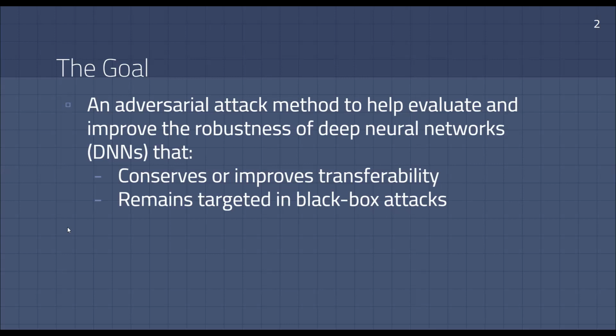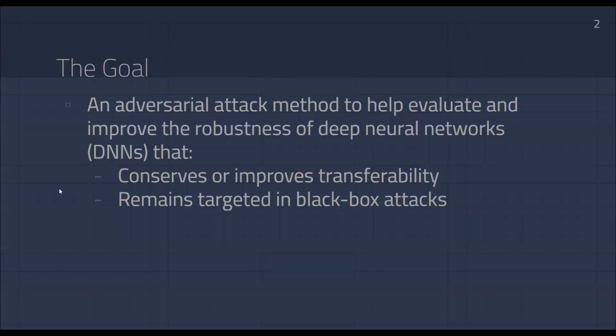In order to accomplish this goal effectively, the new attack method is aimed at improving the transferability and targetedness of adversarial examples. The transferability is the ability of the algorithm to generate a successful attack on a network it did not train for, based on a similar or related prior training. Targetedness refers to the ability of the attack to cause adversarial examples to be misclassified as a specific target class, rather than any class that is not the original.